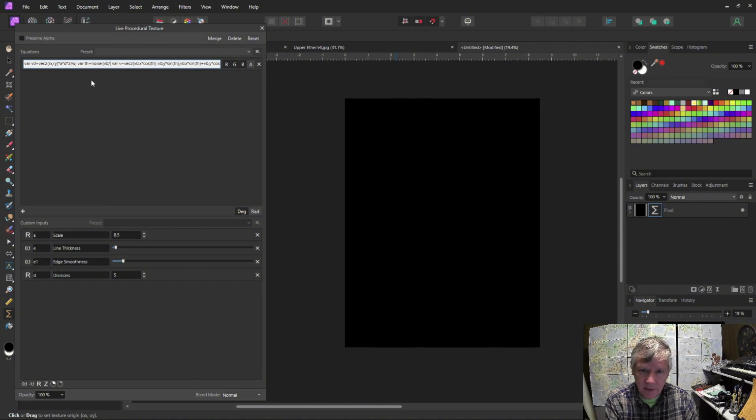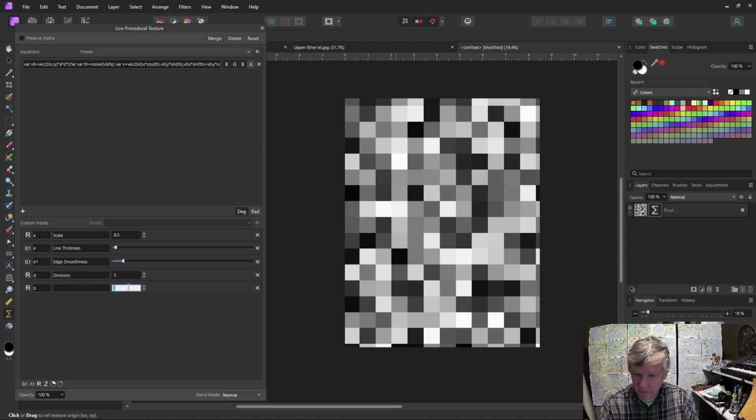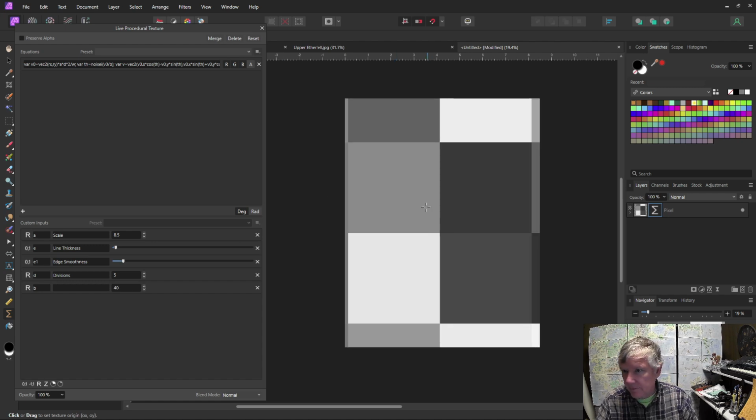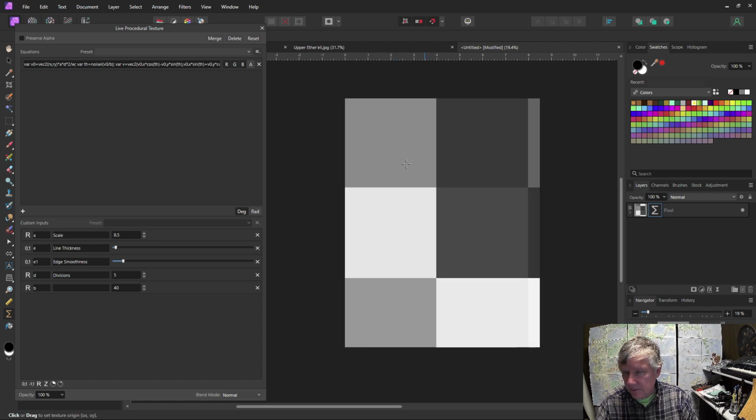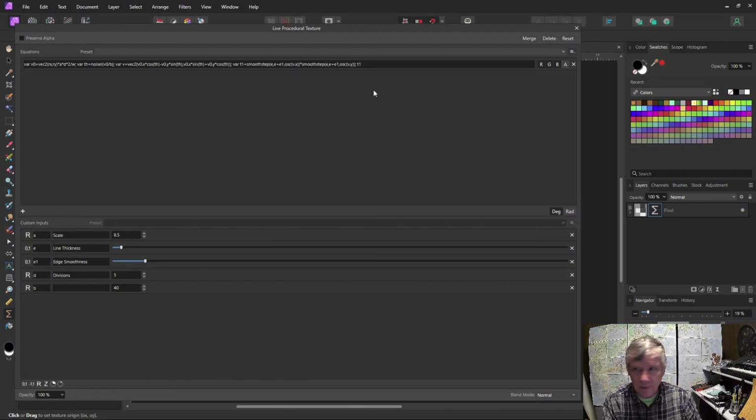And then I'm going to divide that by B, and B is going to be a custom input. So I'll put about 40 of these in there. And so this will be how many little rectangles of my grid will show up in each cell. So now I'm going to go ahead and look at T1 again.